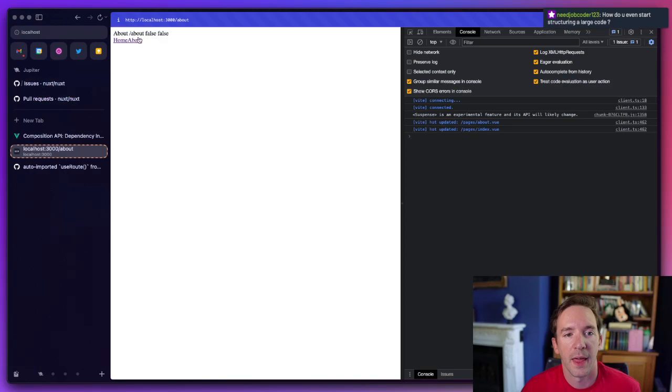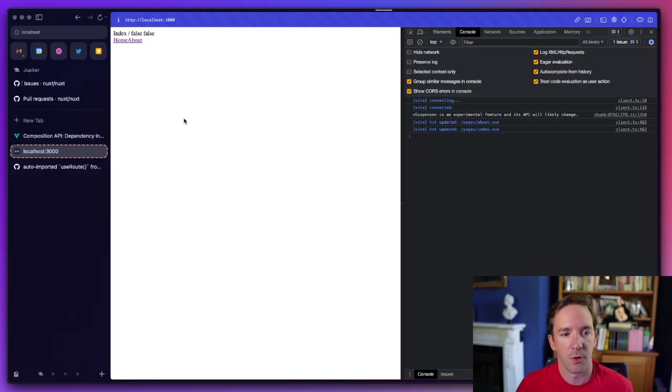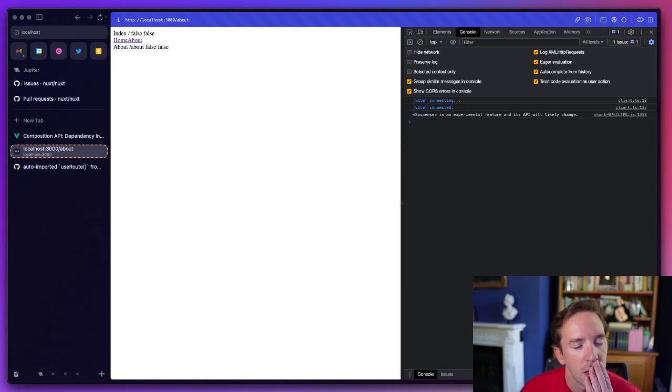Okay, so that's not what we want, right? We don't want this sort of out of sync-ness within the page. So let's re-enable our root injection and see if it fixed it for us. I'm still a little bit doubtful, but oh. Yes. Why has that happened?